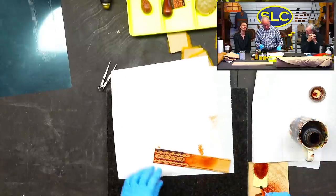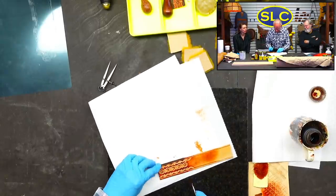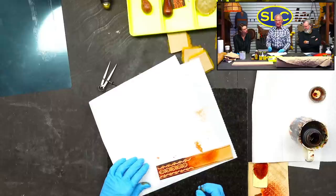So we'll go to the other side here and do the same thing. We'll start on the edges. Give yourself a good edge. Just creep up here to make sure that we don't have too much dye in our cotton-tipped applicator.